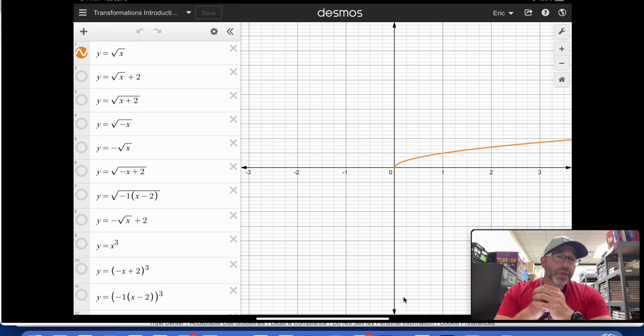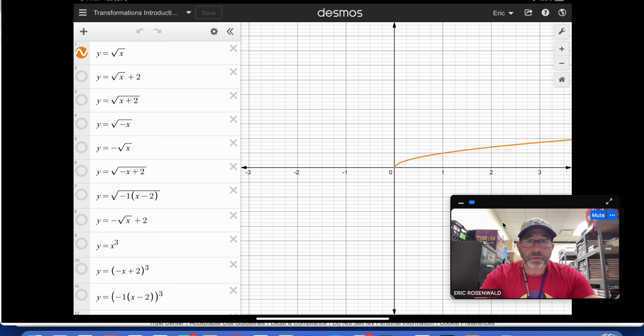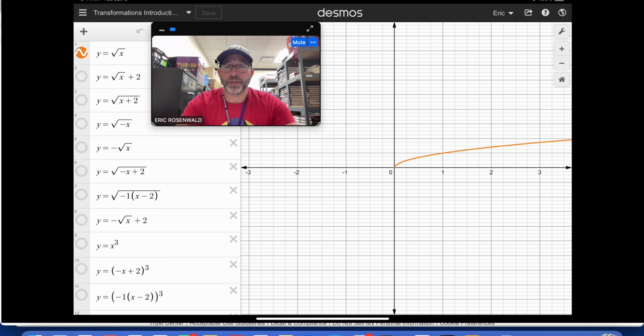Well, in all of our shapes, what we do is we start with the parent function. So when we look at this parent function right here, this is the parent function for the square root of x. Now, when we're doing the square root of x, it's just starting from 0, goes up in the positive direction, and that's because we can't have negatives because we go into the imaginary region, right? Well, if we look at the first one to the second one here, let me actually put myself over here so I can point to things, okay? So right now we're looking at, that's the parent function right there.